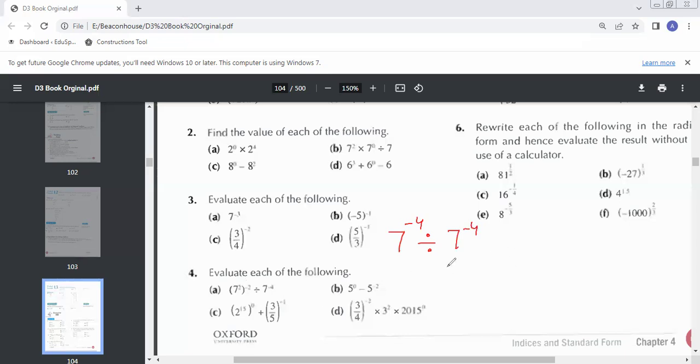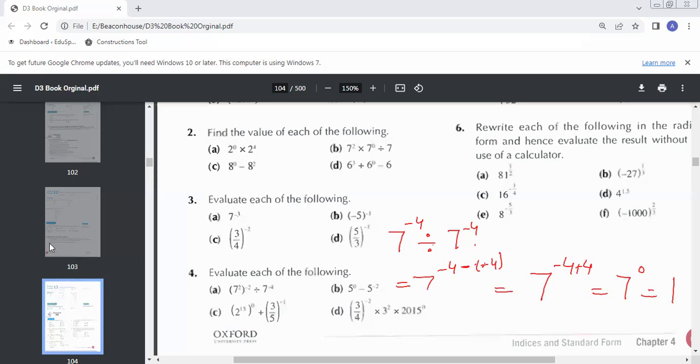Now what happens is that you will be writing 7 because the powers will be subtracted because of this division. When the same bases are divided, the powers are subtracted. So I'm writing minus 4. This minus is because the powers are subtracted and this minus 4 is here. So I'm putting a bracket to separate these two different signs. So it will be 7 power minus 4 plus 4. This minus minus will be multiplied, so it's plus 4. So finally, it's 7 power 0, which is equal to 1.